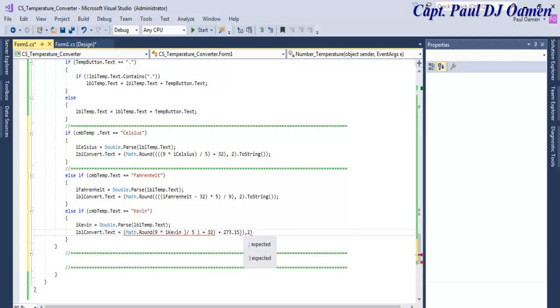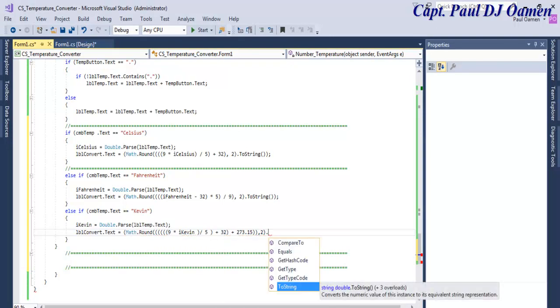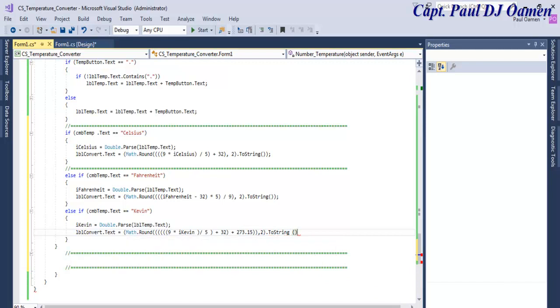Now we have 1 2 3 5 6. Right, 5 of those. A dot to string and close that away. Right there, that is it.